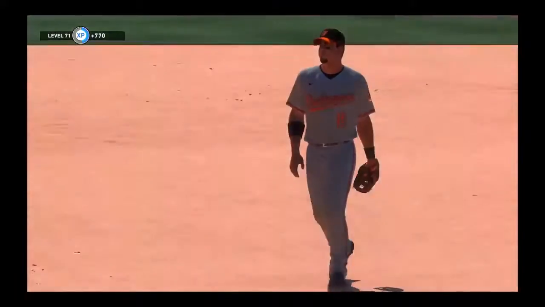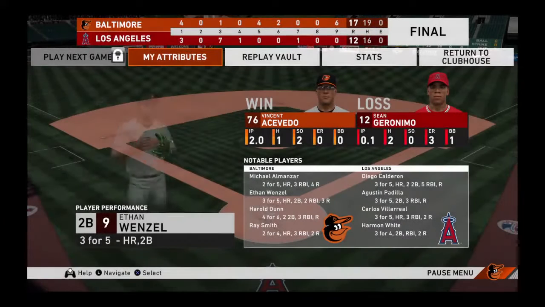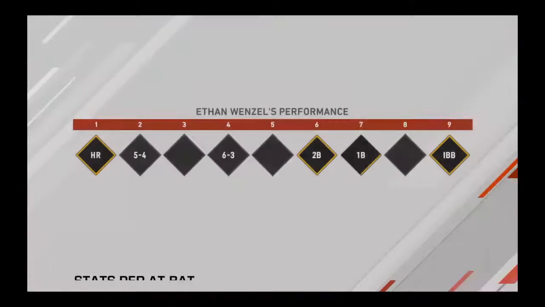Wow, that was a fun one to watch. A great game for guys with the sticks, but for pitchers, not so much. A classic slugfest, and they walk away on top in the end. 17-12 in this ball game today. Baltimore put up a 4 spot in the opening frame on the way to victory. Vincent Acevedo wins.